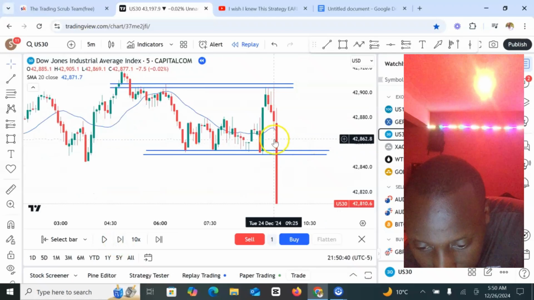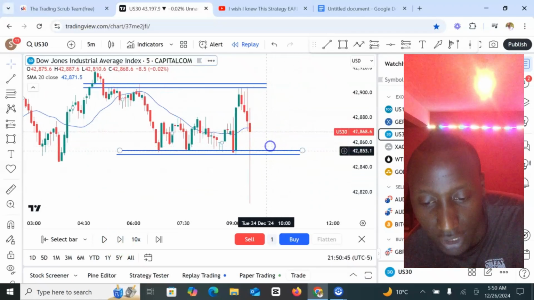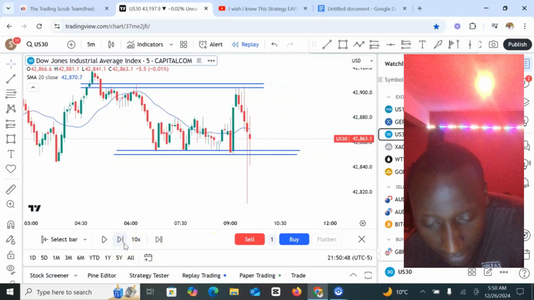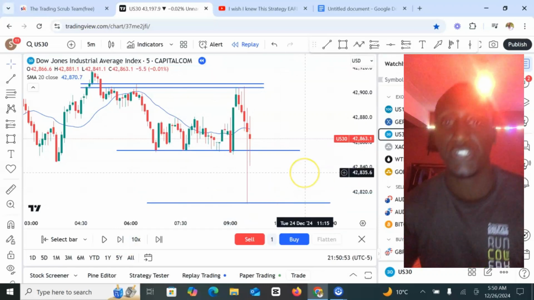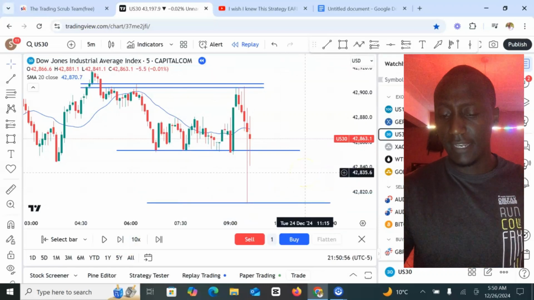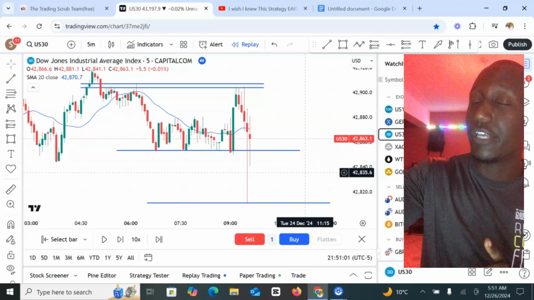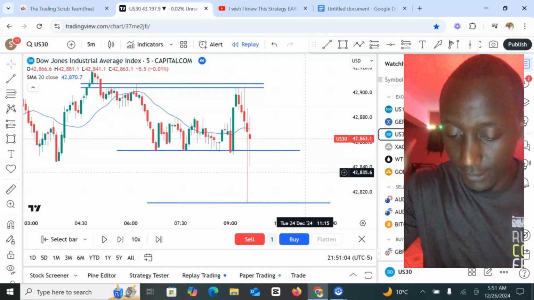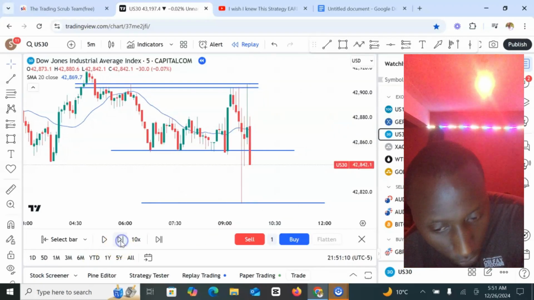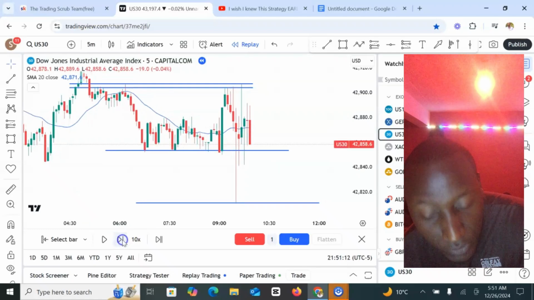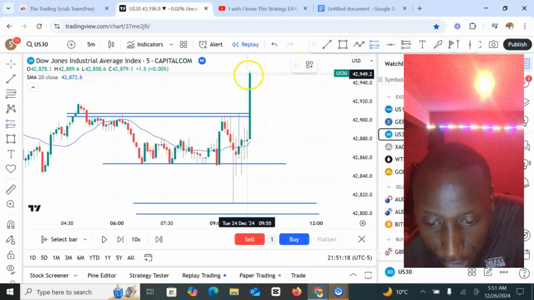Let's see. So at 9:30, price breaks out, but then closes back inside of the range. So that is not a breakout. Then the next candle. So now we need price to close below this pin, which, if you want to learn more, there are plenty of more videos explaining breakouts. In fact, I'll link a video here explaining breakouts versus pins. All right. Then once we have that, we wait for a breakout. So all you have to do is just chill and wait, because once we have that breakout, that is your entry. So you are going long.